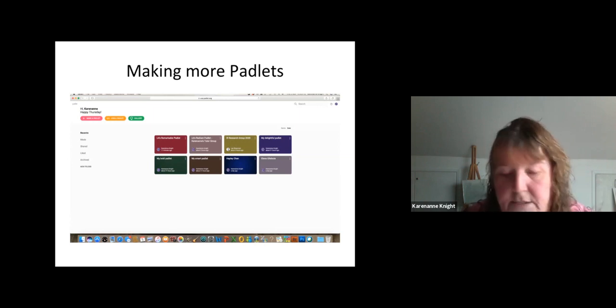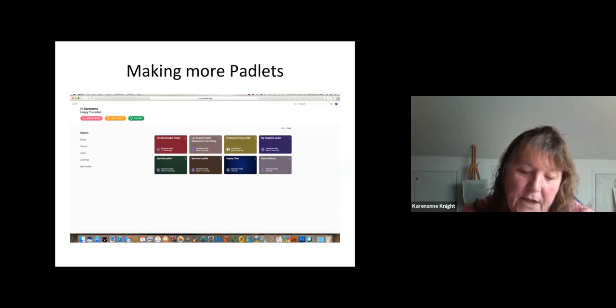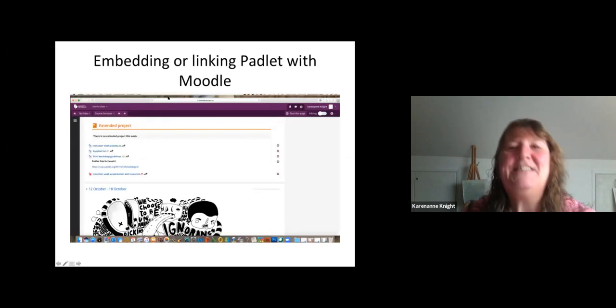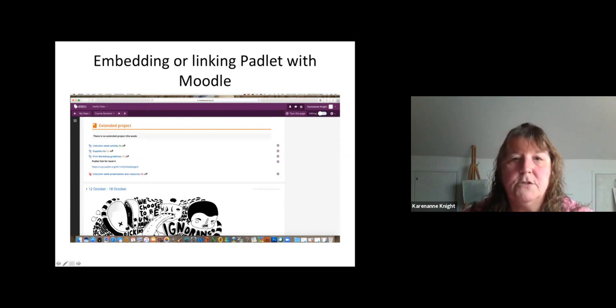If you have an older device, as I do, it's more difficult to load them up. So that is perhaps one of the negatives as opposed to the many positives. If your device does struggle with the very heavy memory that Padlet uses, you'll get a message at the top of the screen, and I'm always getting that message saying it's using a lot of memory. The other option for me is, of course, to extend the amount of memory I have in my computer, but that's another issue.